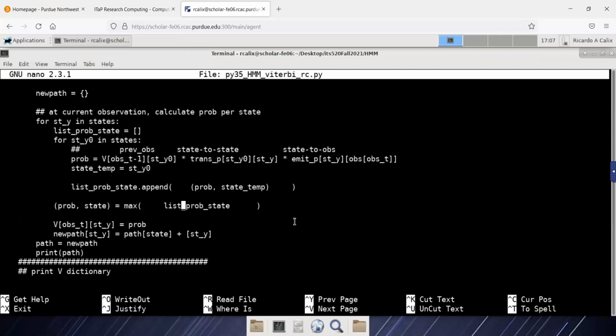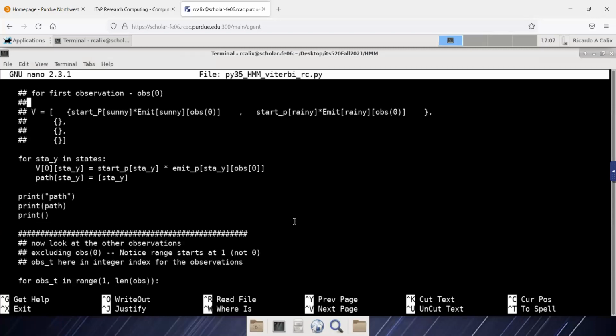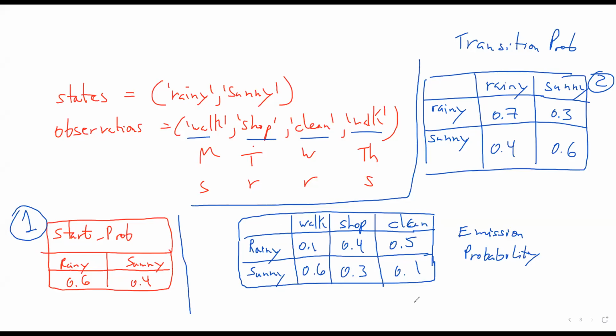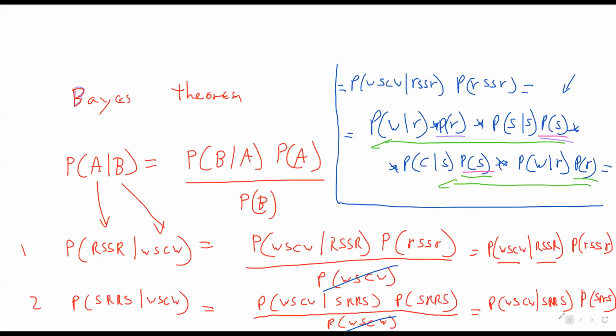Remember that what the Viterbi algorithm needs to do is what we had designated in one of the slides. If we go back, the Viterbi algorithm uses this information, but it has to follow this logic. The Bayes theorem logic is what tells it what must be done. Given walk, shop, clean, walk, it must check all these sequences. Is it rainy, sunny, sunny, rainy?